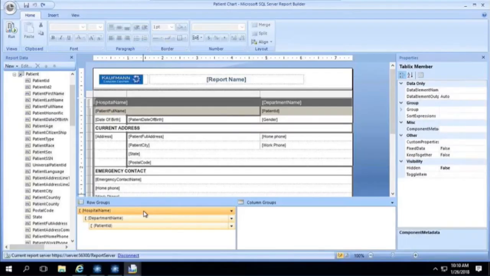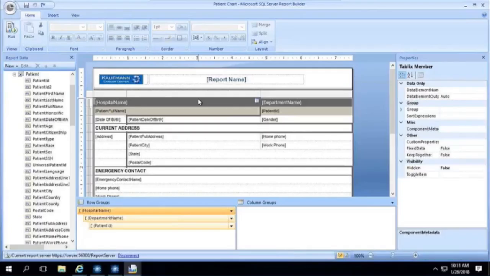And if there's any kind of tables that are dependent on that grouping, you will see that as well. When I click on this hospital name, you'll see that everything inside that box that correlates with the hospital has some kind of a role or is tied to that particular group. So if I came in here and started deleting out boxes and all of a sudden I saw multiple boxes disappear, well, that is my clue that that grouping encapsulates that particular bit of data.